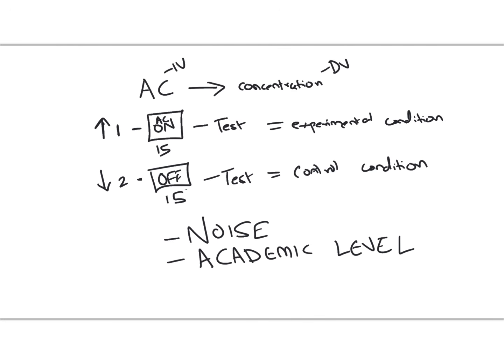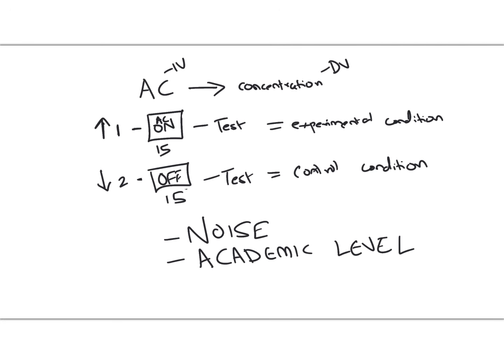Now, as a researcher, I will be confused because I am only interested in the impact that the AC has on concentration, nothing else. I'm not interested in the impact that noise has on concentration. I'm not interested in the impact of the test on your concentration. Maybe they're given two different tests. Maybe AC on participants are given an easier test. Maybe AC off participants are given a difficult test. Maybe that might affect their concentration. Maybe that might affect their performance. So I am not interested in the impact of these other variables on the DV, on concentration. I am only interested in the impact of the air conditioning.